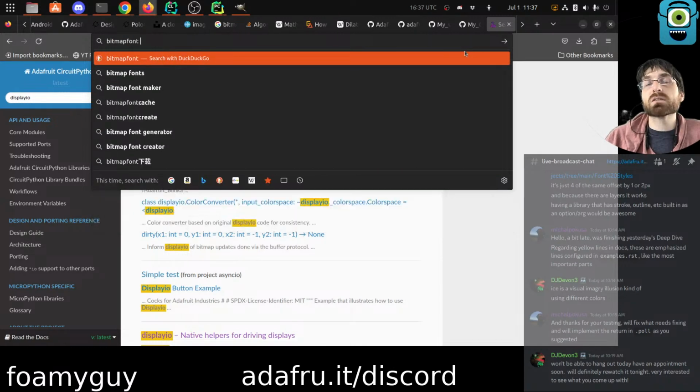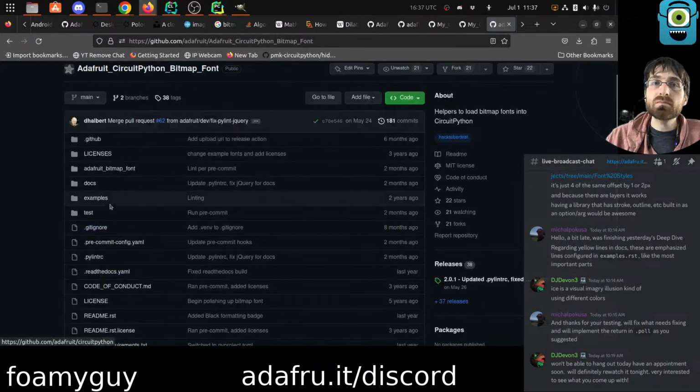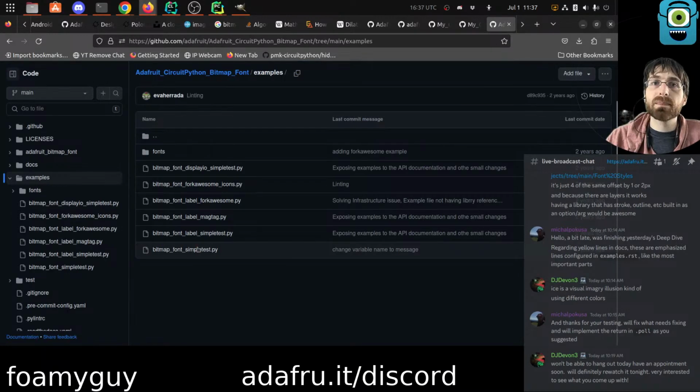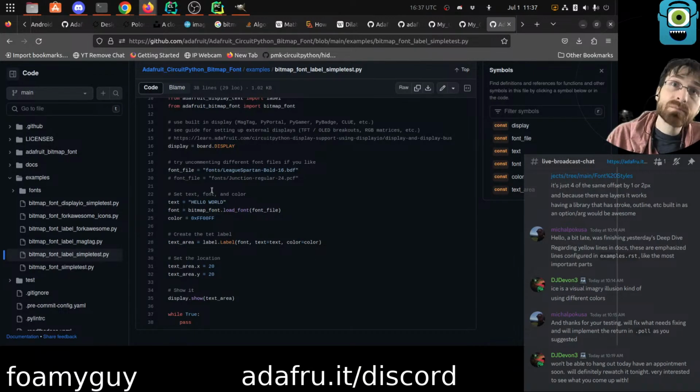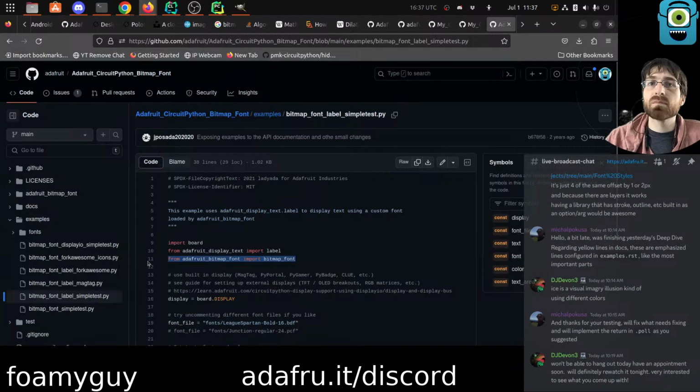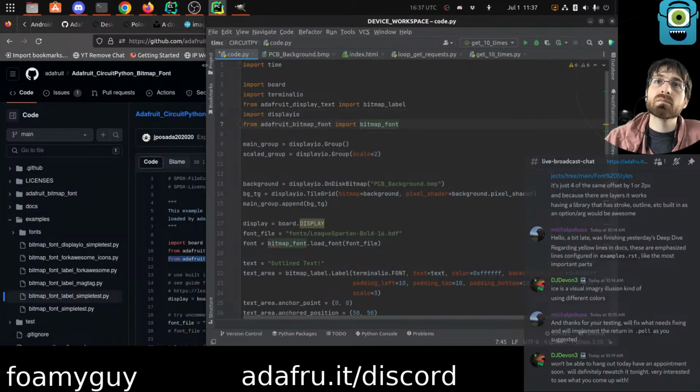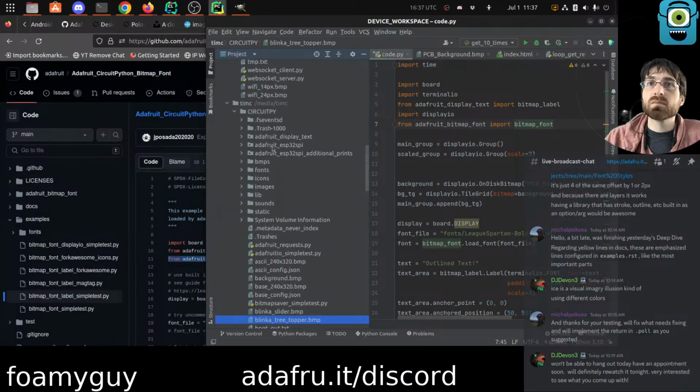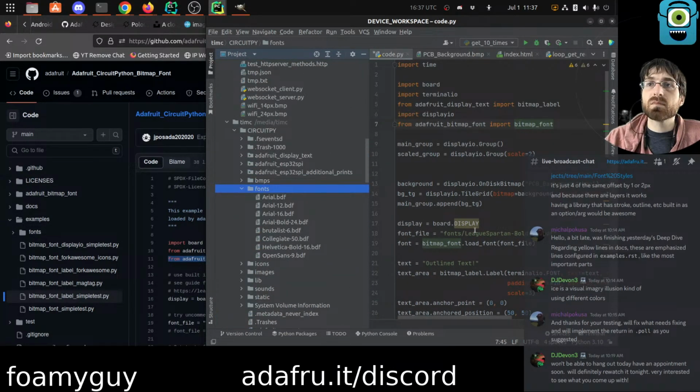Map font. A font file we call load font, and then we pass that to label. Have that one.